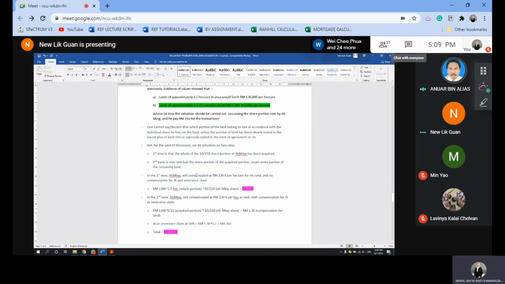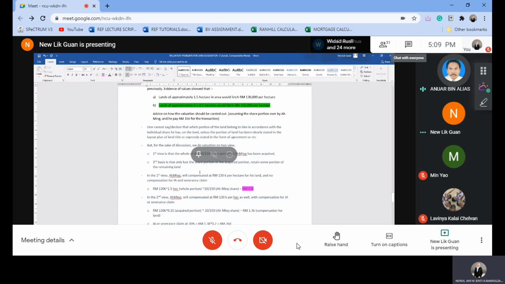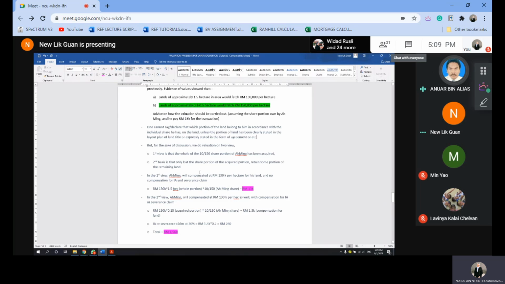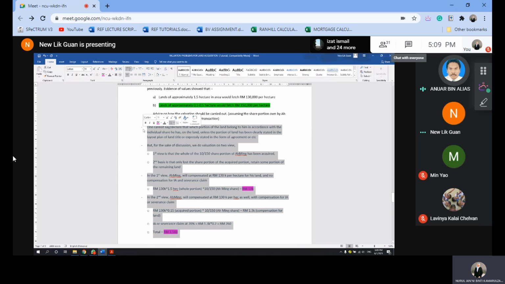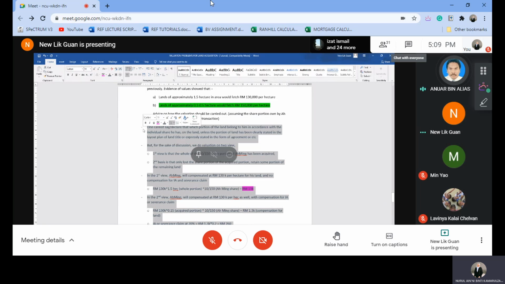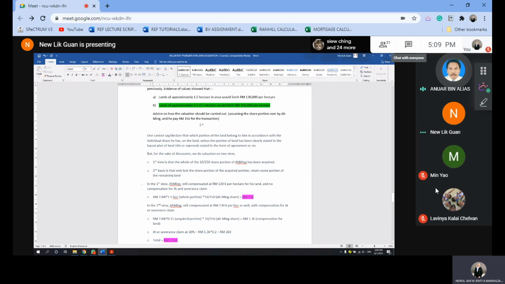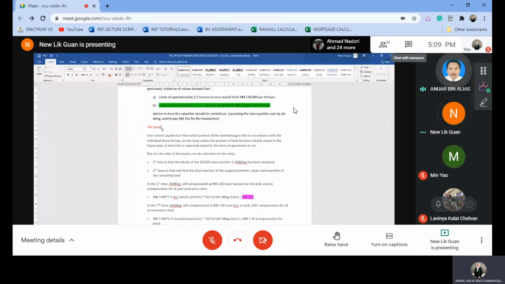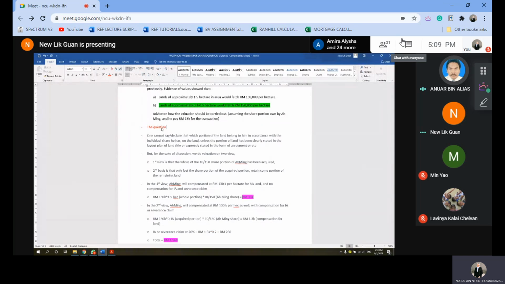Okay. The principle for this question, whether you want to choose, should be based on law. You should use 130 because of the value of the whole land. Then after that, you try to figure out whether you need to consider the special features of the land under the section, I think you can look for it in the Act. You must consider the special features of the land, right?